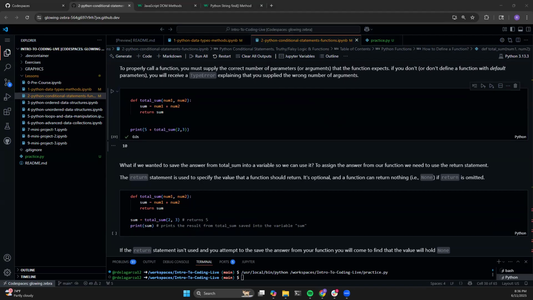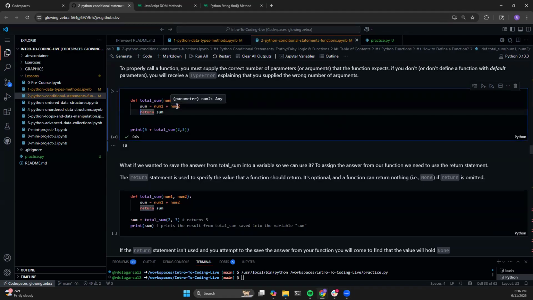Roger, can you explain the importance of having the return with the correct indentation versus having the return at the same level as the function? So the code blocks and indentation are all part of the syntax of Python and very important. How does Python know where the definition of my function starts and ends? That is all dictated by this indentation.